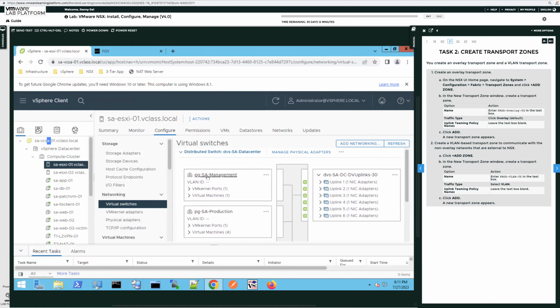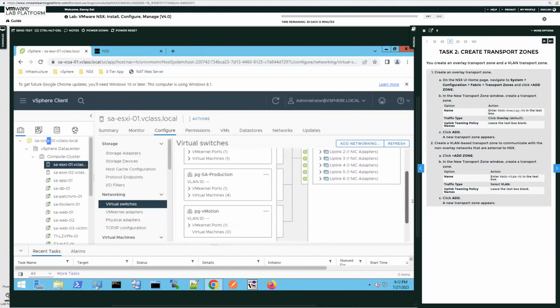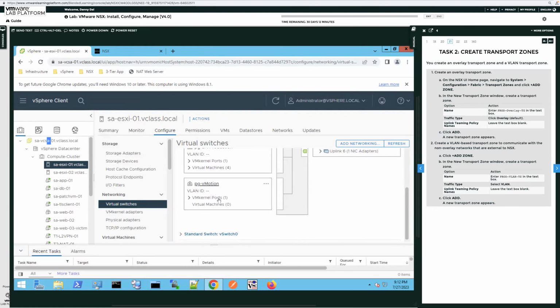We have port groups; PG means port group: PG-SA-management, PG-SA-production, and PG-vMotion. We also have another switch, a virtual standard switch, VSS.